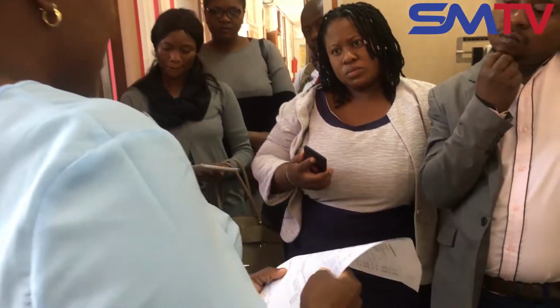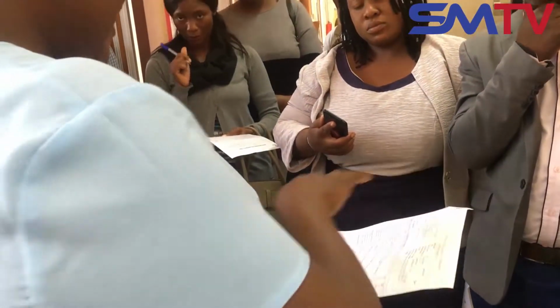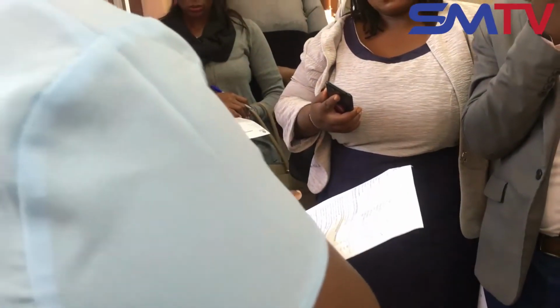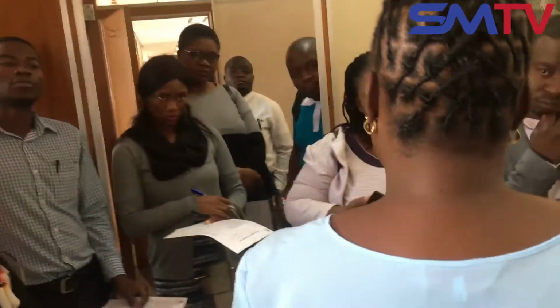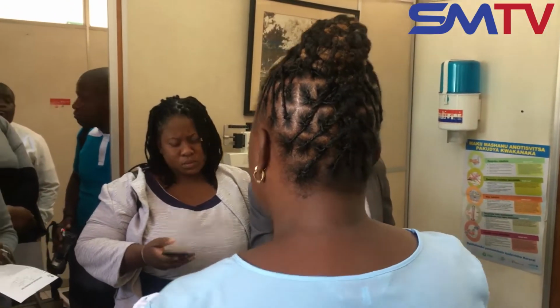When the donor is eligible to donate and donates, we put a barcode. We don't identify a donor by name. We identify them by barcodes, for the purposes of confidentiality. So when the donor tests positive, we contact the donor and ask them to come for counseling. We don't write on the letter that you're HIV positive. And to sit there, they are very comfortable chairs. One can elevate.